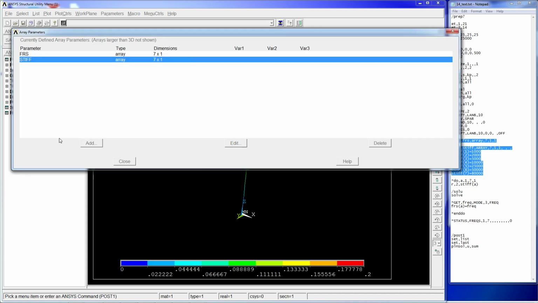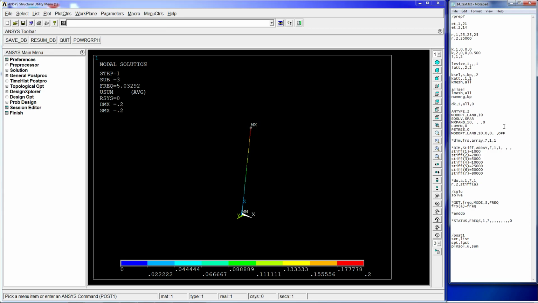This is exactly what we define here, because we defined these arrays, the stiffness, and this is a name, so it could be any name that you want. And then we define the values of the stiffnesses this way. Now what we want to do is perform a simulation with the stiffness 1,000, then another one with 2,000, then one with 5, then 10, then 25, and get the results so we can analyze them.